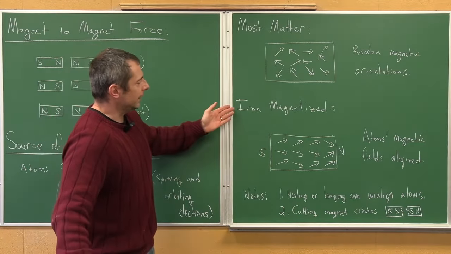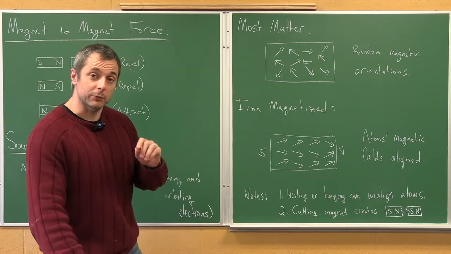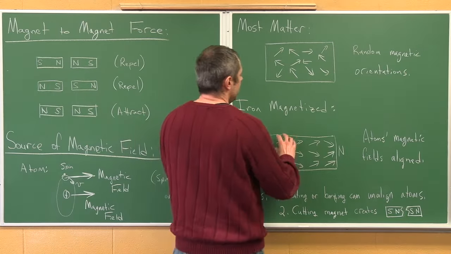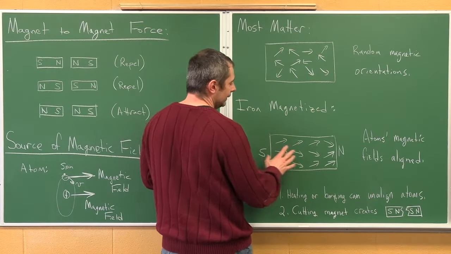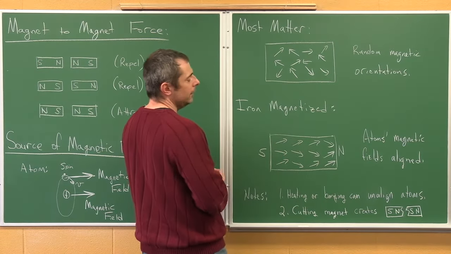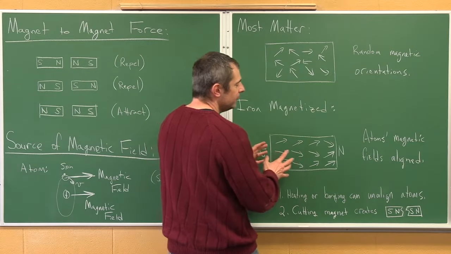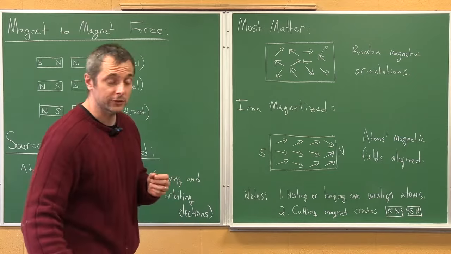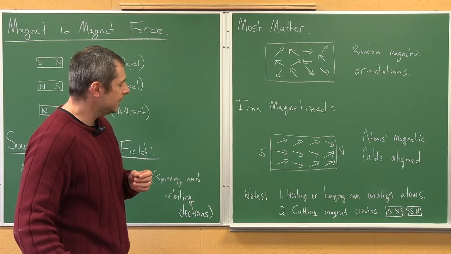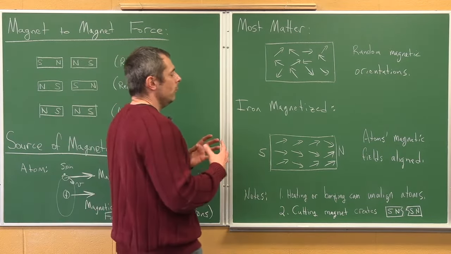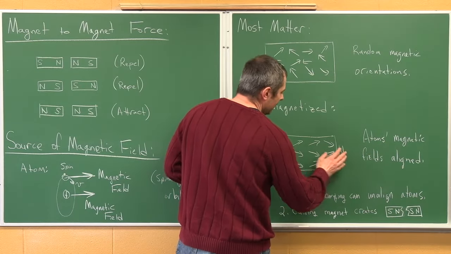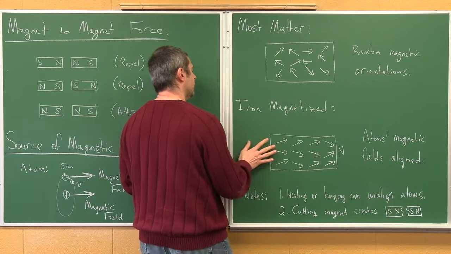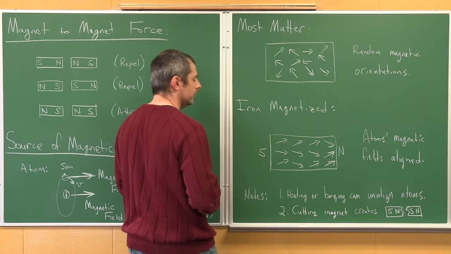But in something like iron, you can magnetize it, like when I put it in that magnetizer and hit the button. What happens is it takes these atoms or these electrons and it aligns them and takes away their randomness so that they tend to point all in one direction. So the atom's magnetic fields now are more or less aligned. It doesn't have to be a perfect alignment. And then what we say is that the end where the magnetic field's coming out, we consider that the North Pole. Where the magnetic field's going into these atoms, it's considered the South Pole.